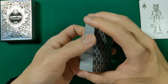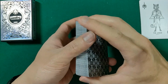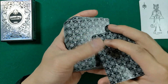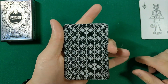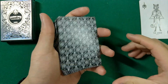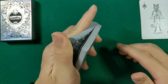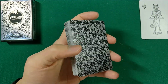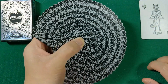Really, really nice deck. The feel of the deck, ooh, that feels really nice. I believe it's on the USPCC premium stock, which used to be called their B stock, if I remember correctly, off their website. And this feels like a crushed stock as well. It's nice and soft and worn in. Crushed premium stock would be my guess. It feels really nice and looks nice. I like the design. Ugh, I love the tuck.